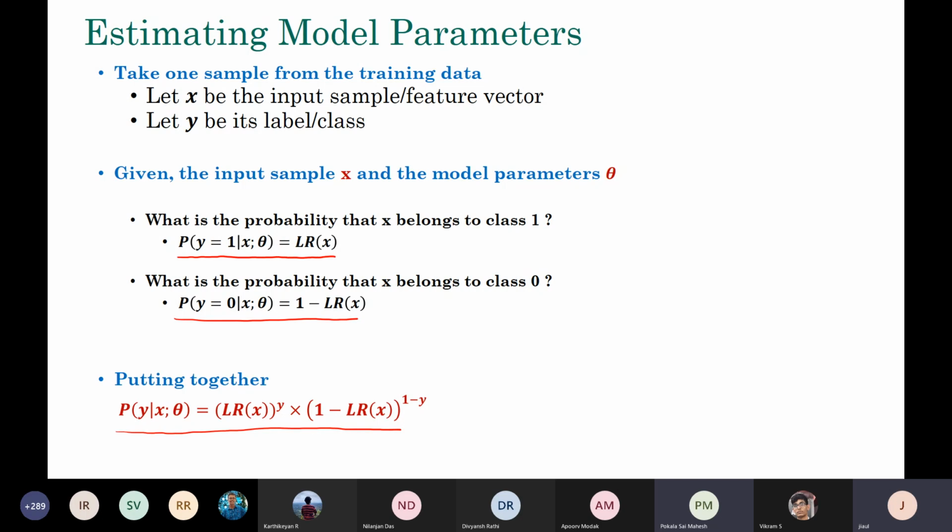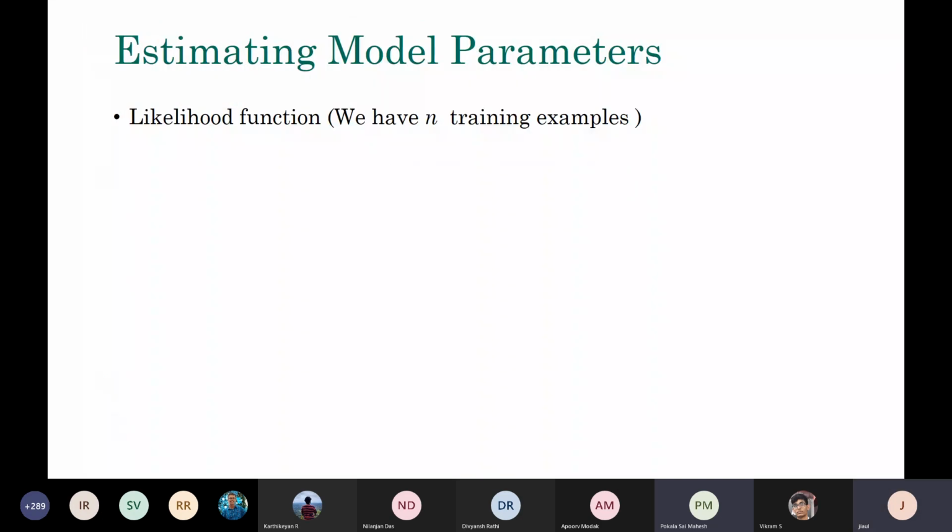So this is the expression that I am dealing with. Now I have to come up with a likelihood function. People call it a likelihood function when you're dealing with probabilistic things. Sometimes you deal with error functions, profit functions, loss functions, all kinds of things, depending upon what you want to do. Here we basically want to estimate these probabilities, so it is called the likelihood function, nothing else.